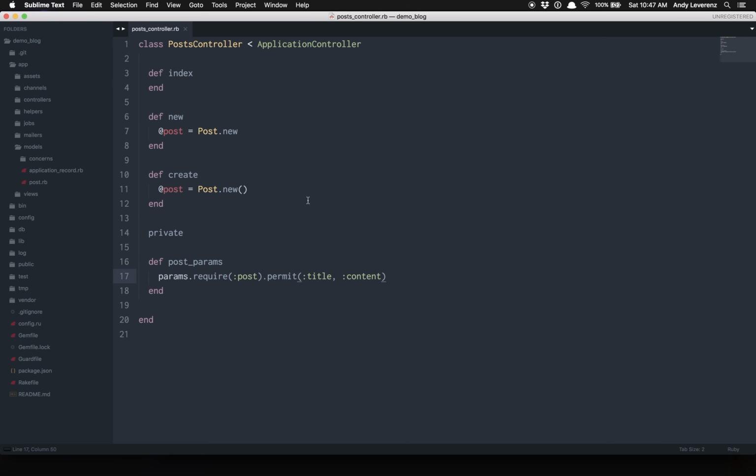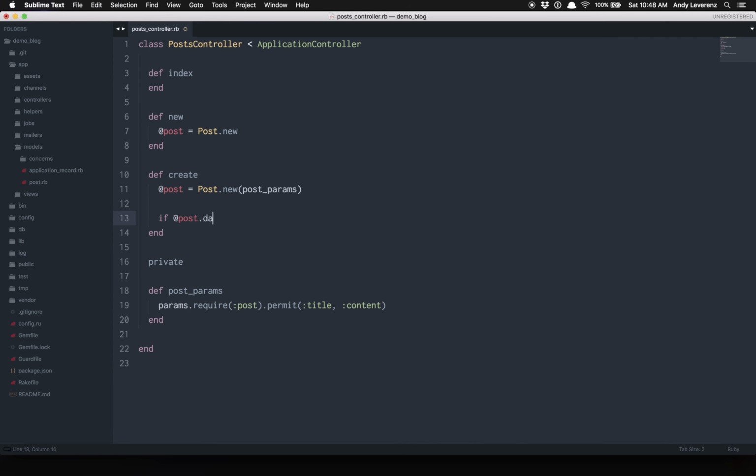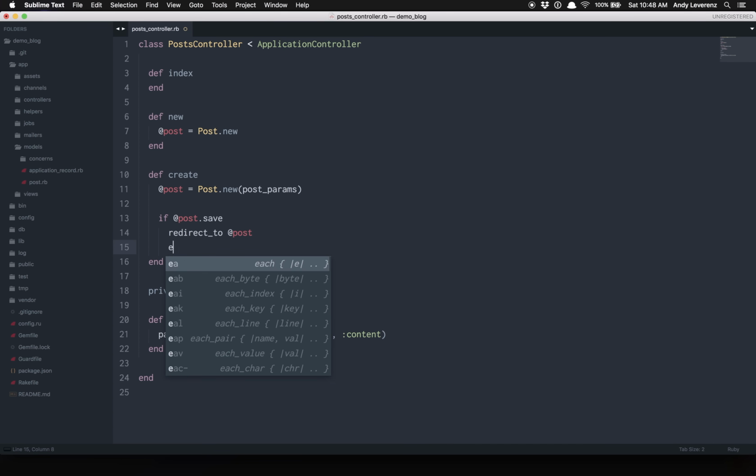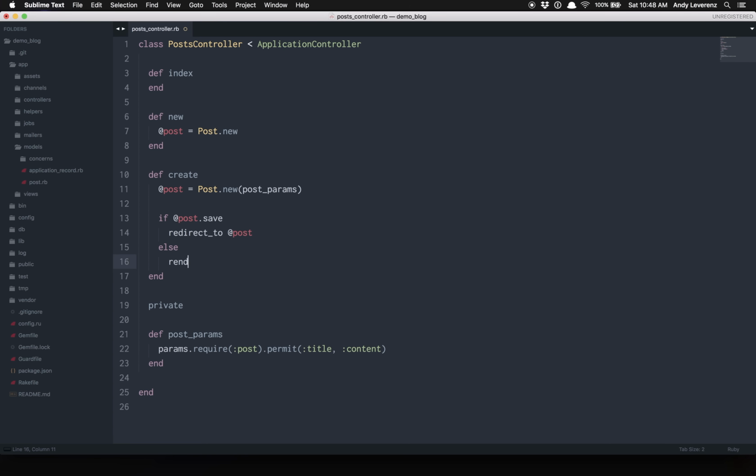So what we're really doing is passing this function into this new creation method here. Then we can check to see if that post saved, and if it did, we'll want to redirect to the post itself. Else, render the new template again.